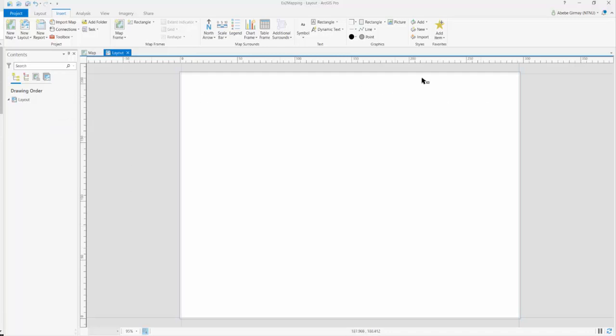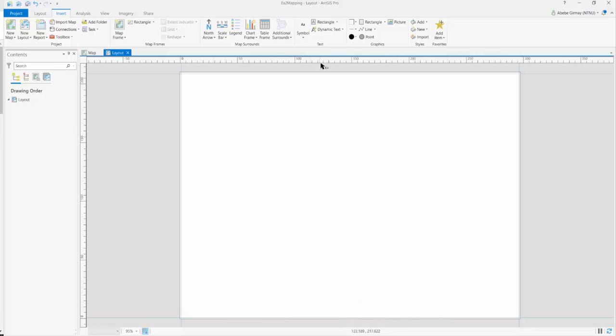Yeah, so as you can see, there are guides, which means this will be the border that I will have for the map layout. And then the next thing I would like to do is have space for the title here at the top, and for the north arrow, and also for the scale bar at the bottom.